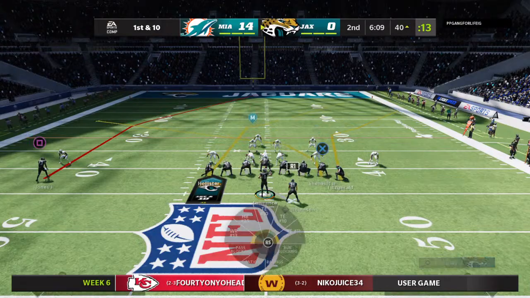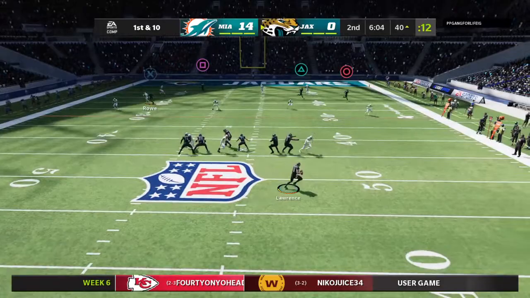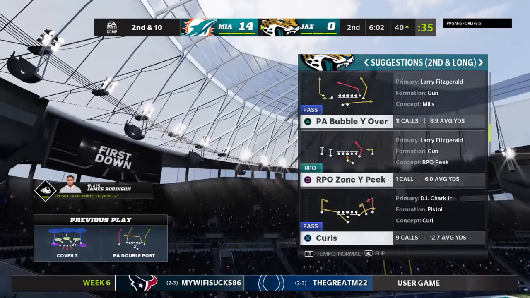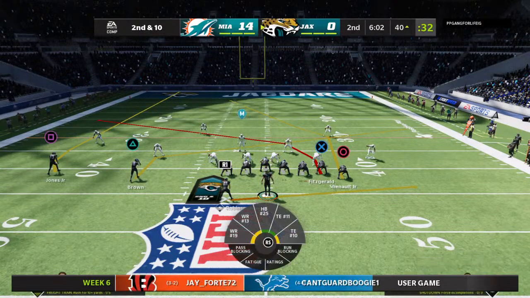They go play action now. Lawrence airing this one out for Fitzgerald. And that is incomplete. I like the thought process there. They connected on a big play, and sometimes you find the defense vulnerable. So they went for the bigger shot, went for it all on that one. This time, they were ready for it.